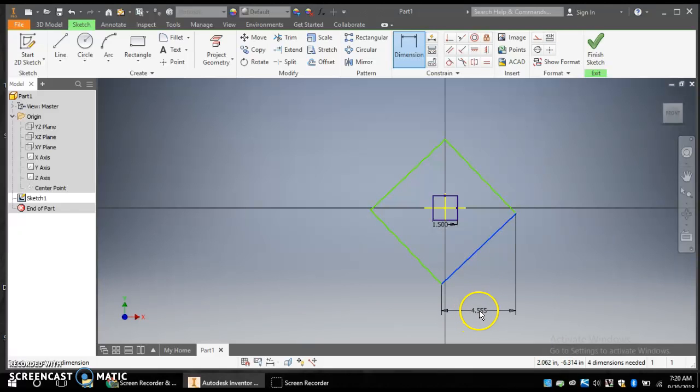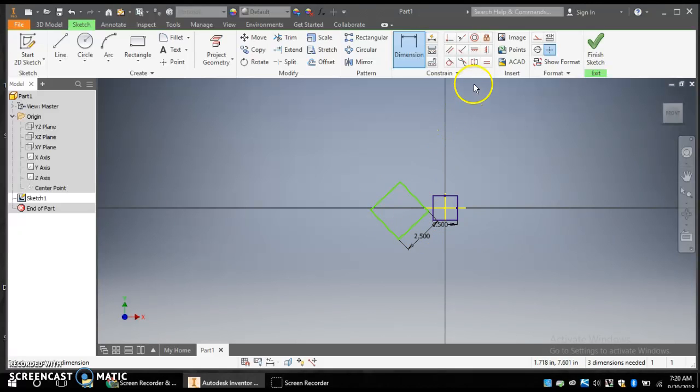This is not the right dimension style. I need an aligned dimension. So I come back up and I click again and I bring it out. Place it, 1.5. Oops, sorry. And that was incorrect. It's supposed to be 2.5. It's got to fit around this thing. Okay? Now, I want it to be a diamond yet. It's still kind of crooked.